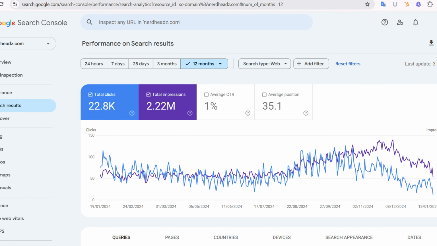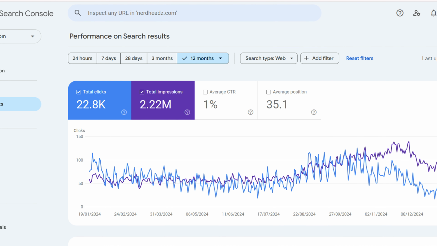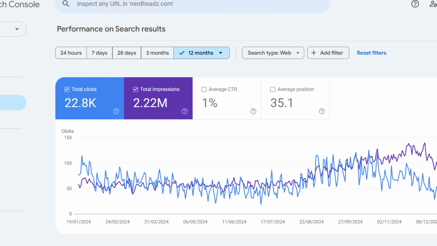Now, if you have been following me, you would know I've talked about working with a no-code agency client. While we generated a lot of traffic to the agency, over 2 million impressions, a lot of them converting into traffic for the website, we actually ended up generating very few leads from that traffic. One of the strategies that helped us convert a majority of the traffic was creating a lead magnet.